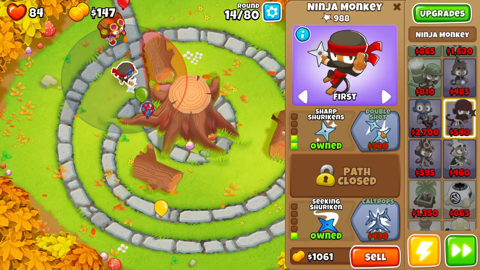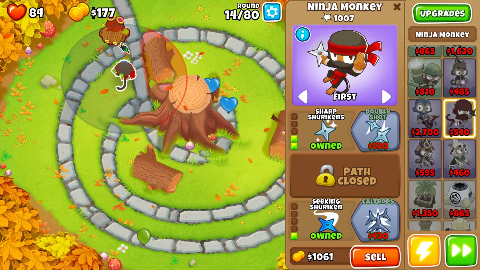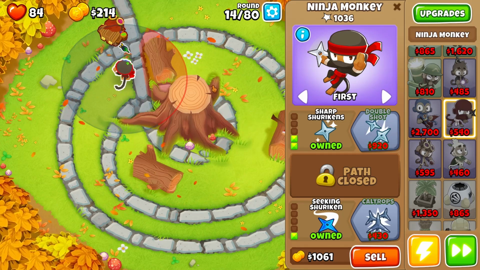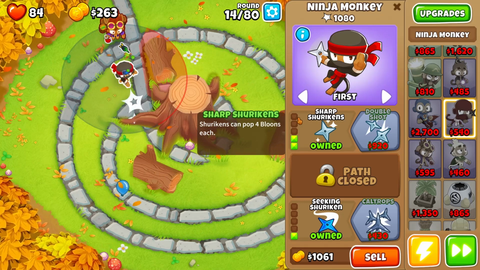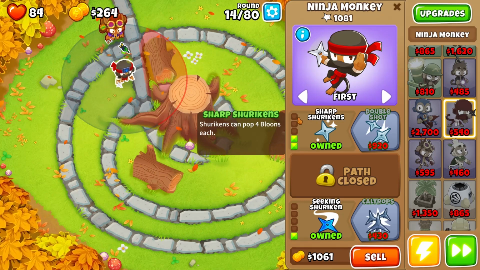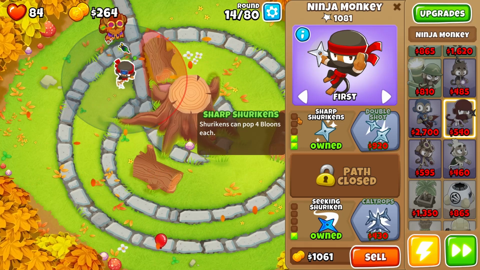Now we're going to save up and get him double shot, which we should be able to afford here shortly. Now that we're getting more and more balloons coming through, we're going to have a drastic increase in the amount of income that we're going to be generating.